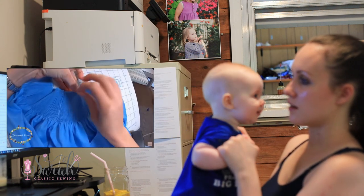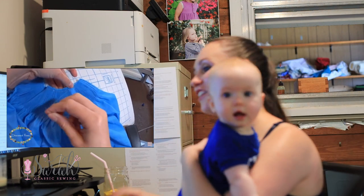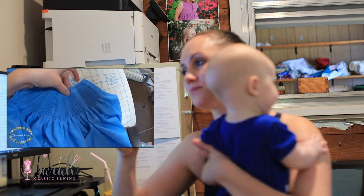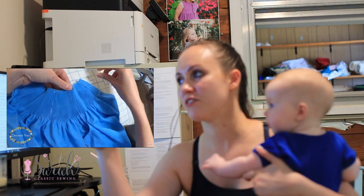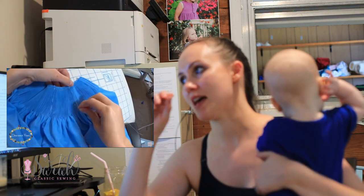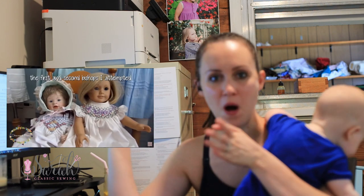So you're going to hold the neckline in place, and you'll leave it on this blocking board until it has dried, maybe overnight or so. I've done this a handful of times, and honestly, I haven't found too much of a difference. This was a thing before I discovered the freezer paper method, and the freezer paper method has better results and it's less time, so it's just a win all around.